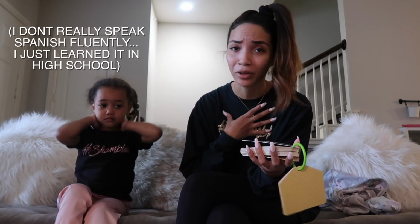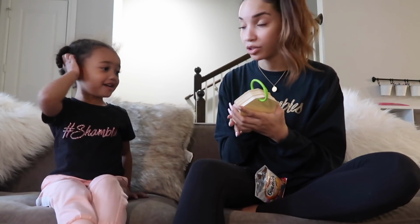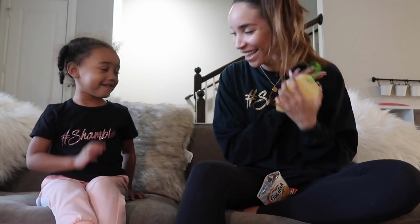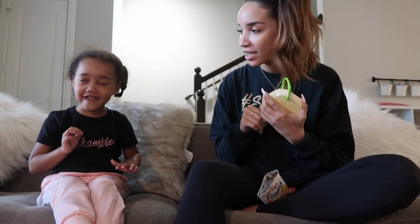This is just reiterating what she's learning at school. They speak to her completely in Spanish, so she's learning Spanish all day long and learning what these different objects are. So I'm just trying to reinforce and help jog her memory with what she's already learning at school and help her a little bit with her pronunciation, even though I know mine's not perfect. I'm gonna tell you the Spanish word and you tell me the English word. Ready? Manzana. You already saw it. What is manzana?